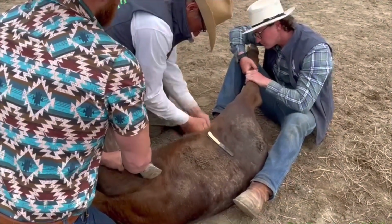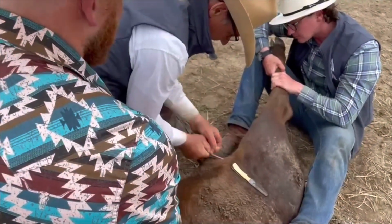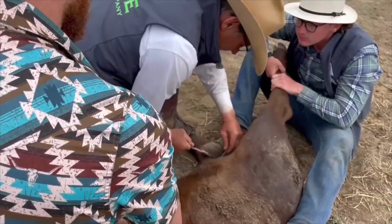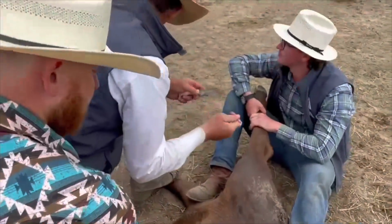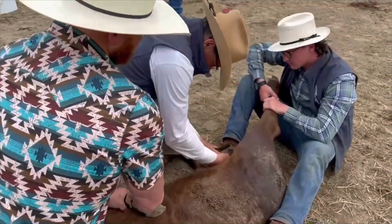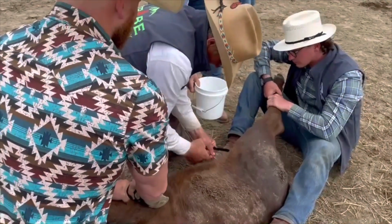This is a really cool video. We horsebacked up to the pasture where the cattle were at. We drove them all the way down to the corral across a couple pastures, sorted the cattle off from the calves in the pen, and then went to work on the calves. And as soon as we were done, they were back with their mothers.